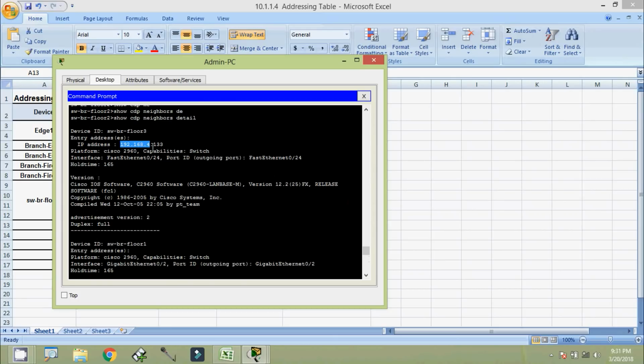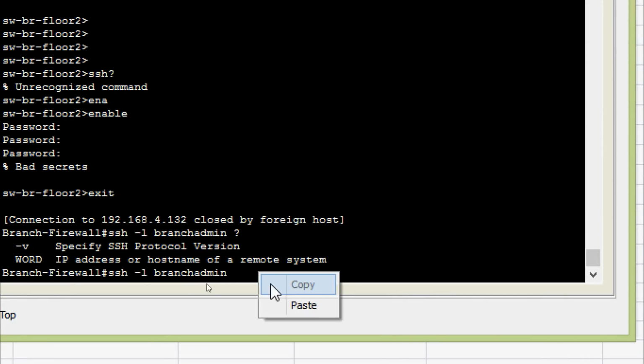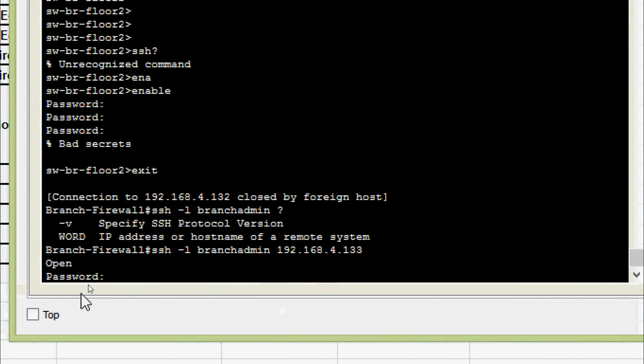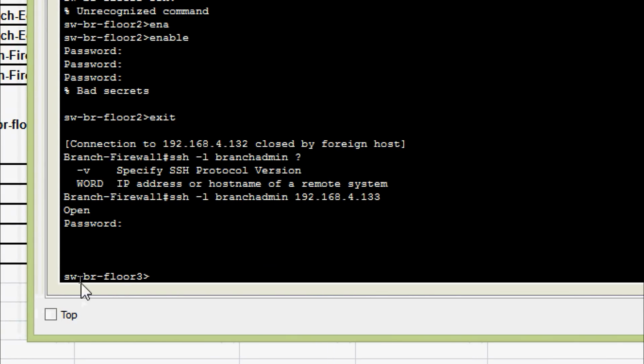Here we can see it, and we will copy this address. Yes, now we'll give the password S3CRE7 caps P@55. Here we can see now we are in SW-BR-floor3.